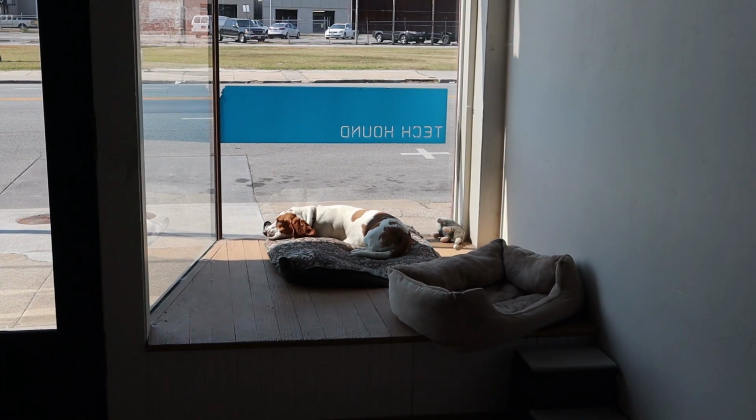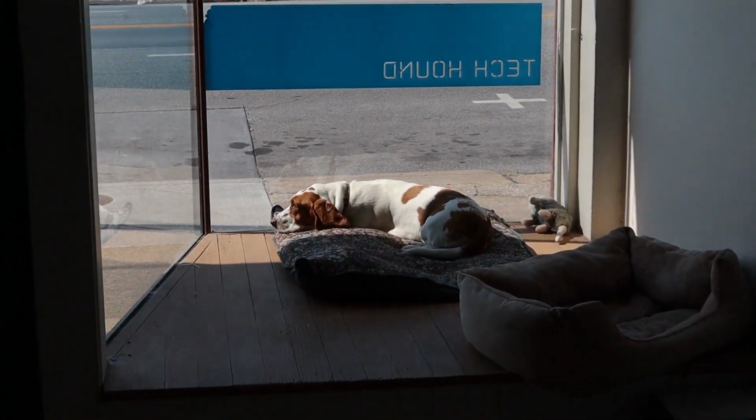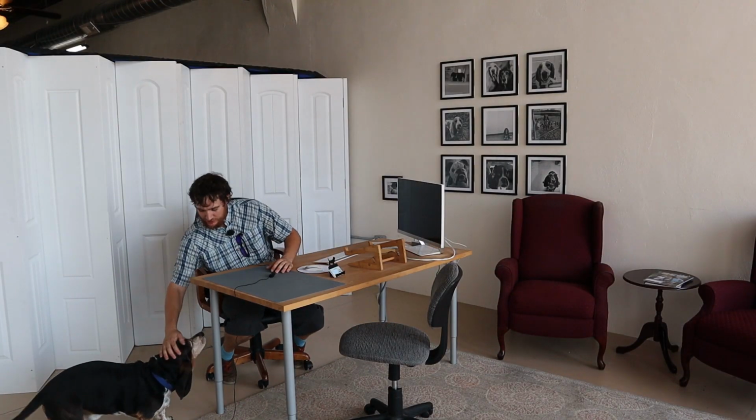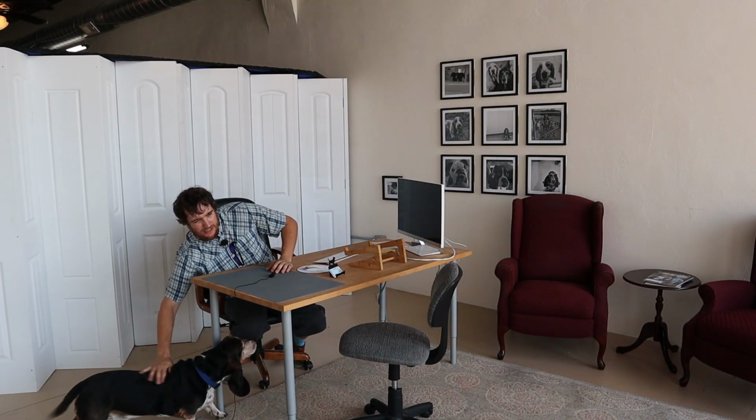Alright, so if you ever come into my shop, this is what you're going to see. This is my front entryway, and as you saw from the first video there, this is also the Bassett sunbathing room. Oh, here comes Fergus to help. Fergus is here to help, don't worry guys. Hi Fergus. Oh, and now I pet one of them, so now Gracie's coming. Quick scratch. But yeah, this is basically where I welcome people in.